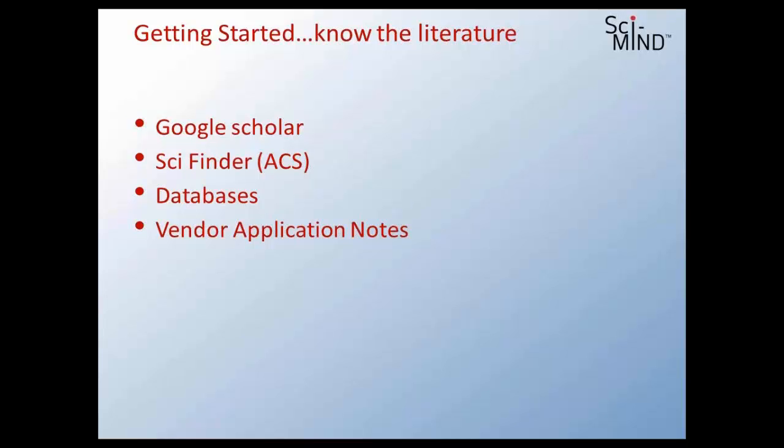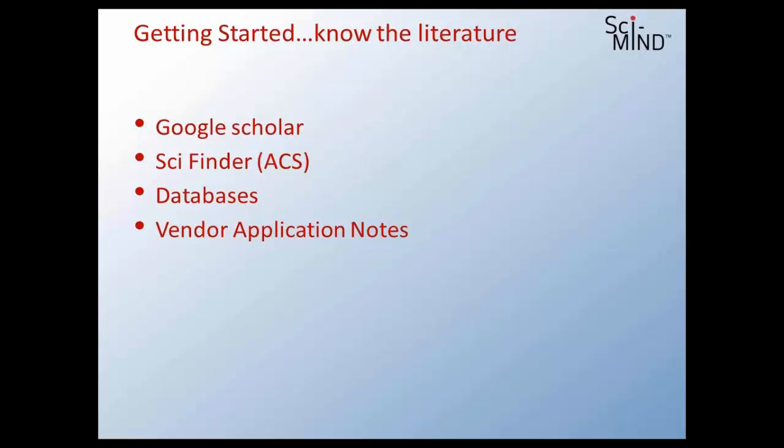We go into SciFinder, which of course is ACS's chemical abstracts search engine. Again, it's not too tough to go into SciFinder and type in the name of your compound and gas chromatography, or the name of your compound and liquid chromatography as keywords, and see if there's something out there in the academic and the peer-reviewed literature on it. Certainly check your databases. Certainly if you have a database of standard methods or some of the other databases that are out there, like Scopus or Science Direct, or one of those that might be available at your library, check those for your compound and work in chromatography on it. You may find something. You may find an article that gives you a good start on the method.